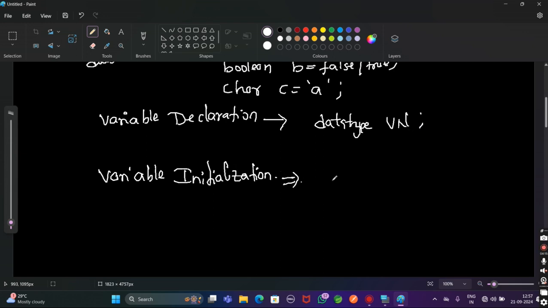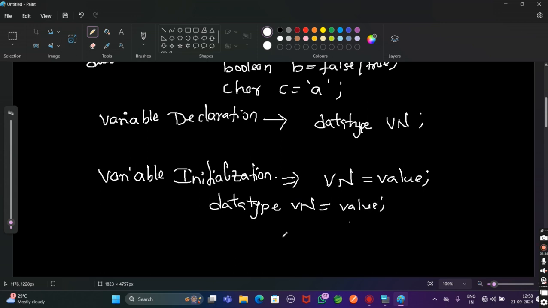And initialization means variable name equals to data or value. Now if we combine both things, it gives the variable syntax: data type, variable name equals to value. This portion we can say is variable declaration, and the variable equals to value portion is variable initialization.